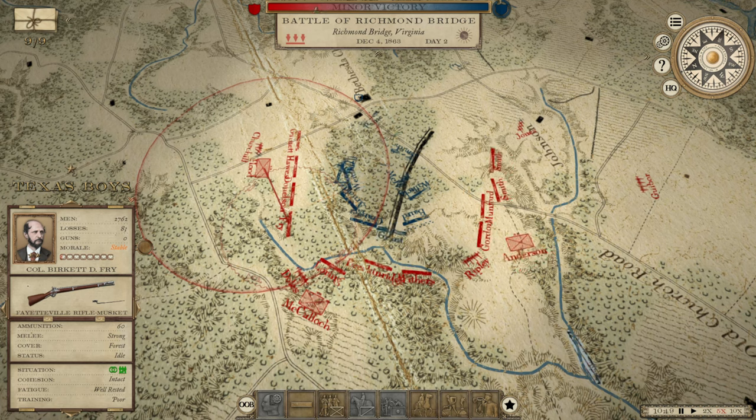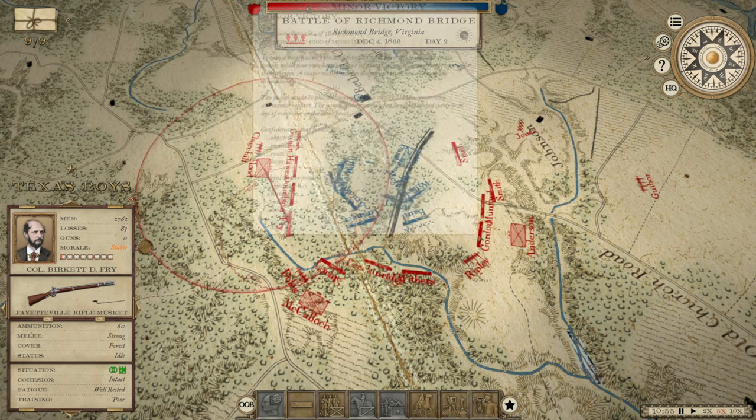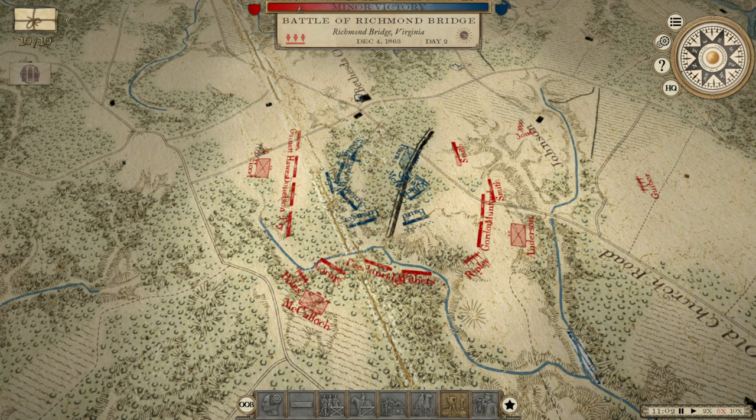I'm just gonna sit tight with everybody. We're gonna let Anderson squeeze in. We need to inflict 32% casualties to get a major victory. That should not be a problem. I don't wanna go charging in with units that are precariously low on morale. Ooh, we lost our artillery over here. Didn't see that coming.